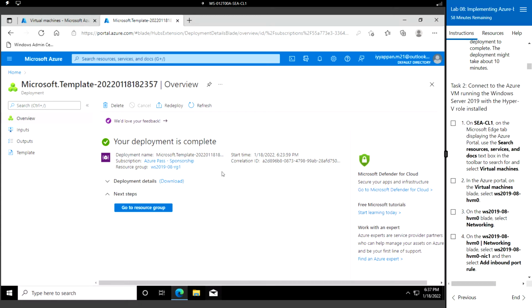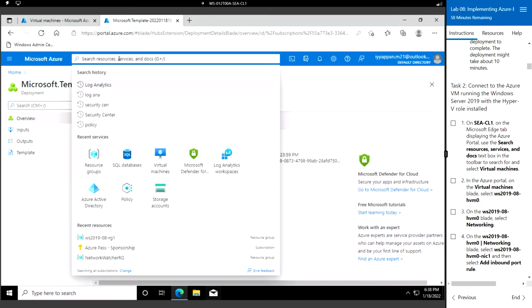Okay, so now the deployment is complete. So in the next task, we will see how to connect to this VM that we have created. Connect to the Azure VM running with Windows Server 2019 with the Hyper-V role installed. So I'm going to the search resources, and here you can search with virtual machine.